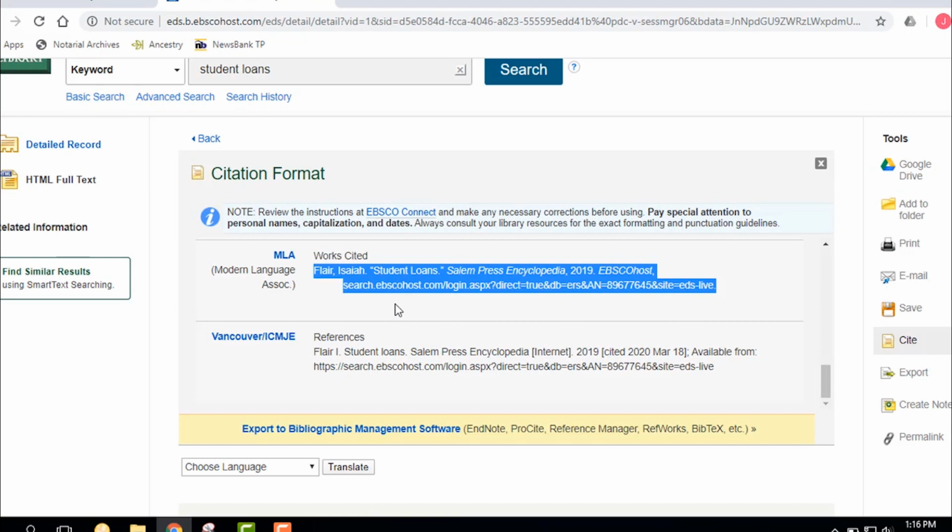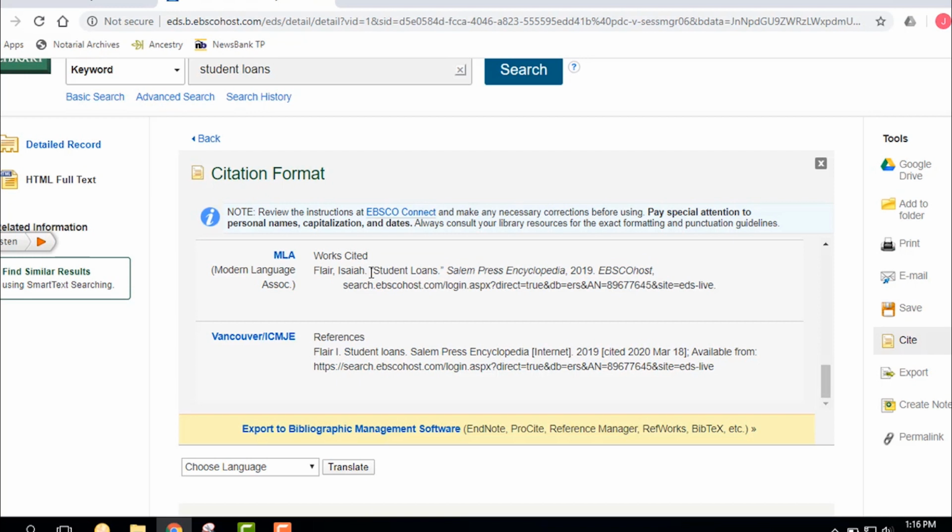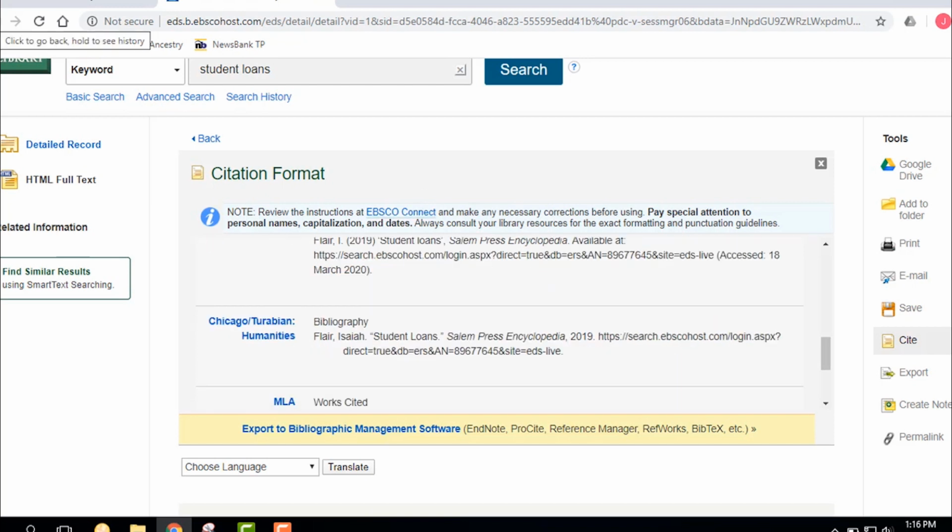If you do that, just notice that you're going to have to clean this up with your MLA manual or with the Little Brown Handbook if you have that. You're going to have to be careful to make sure it's not double spaced, and it's not really EBSCOhost. This particular article is in the Research Starters database. So let's go back and try to look for some other ways to narrow this down.